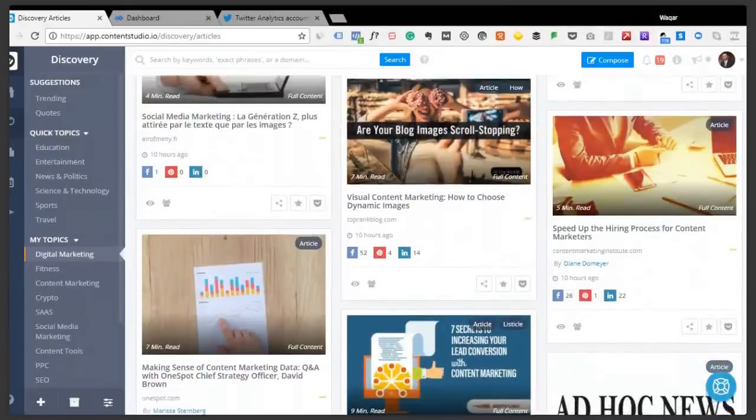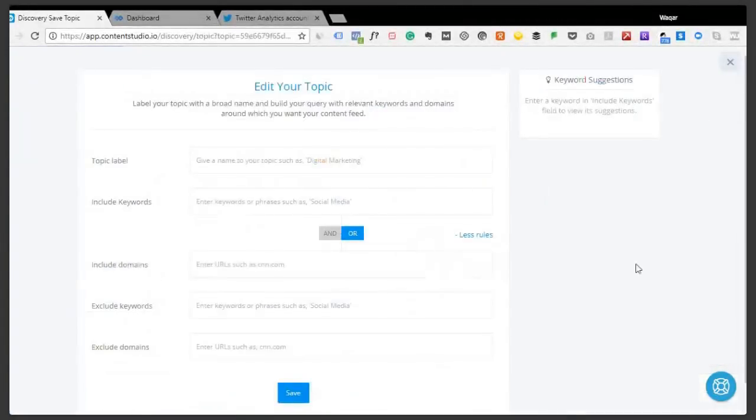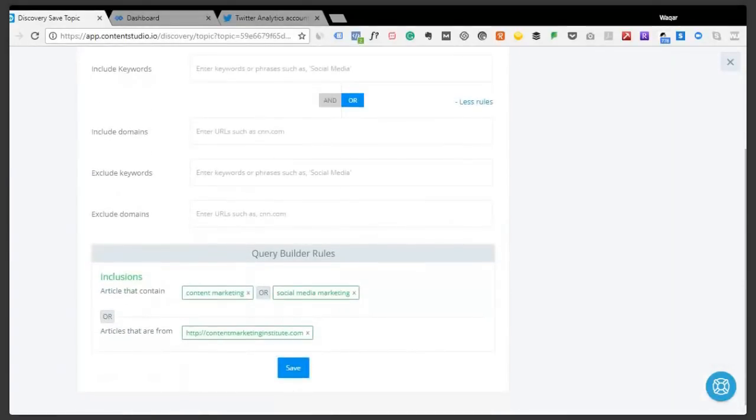And if you want to remove any website, for example, if you don't like content from a specific website, as you can see, if I don't want content from this website, I can simply go into that topic and add it to the exclude list. I don't know what the name of that website was, but whatever it was, I can simply enter it into the exclude domains and it will be excluded from the results. So this is how you create a topic.